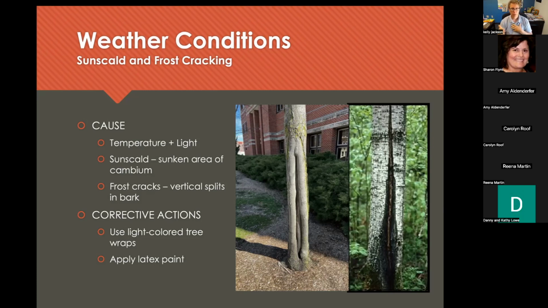Well, the bigger trees you're probably not going to be able to do anything about. But for younger trees, thin bark trees, use a light colored tree wrap and wrap it from the base all the way up. You can buy them on a little spool like at the box stores, or you can order it online, and they're reusable. You can wrap it all the way up to the top branches, put it on in late fall or even December or so for us, and then take it back off about March.